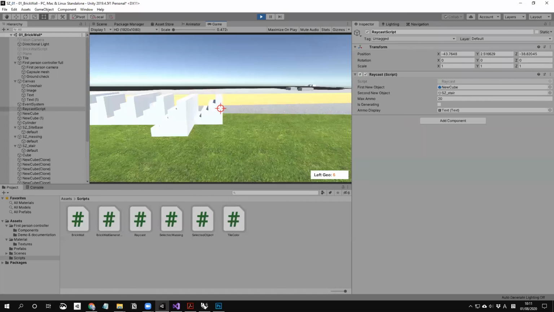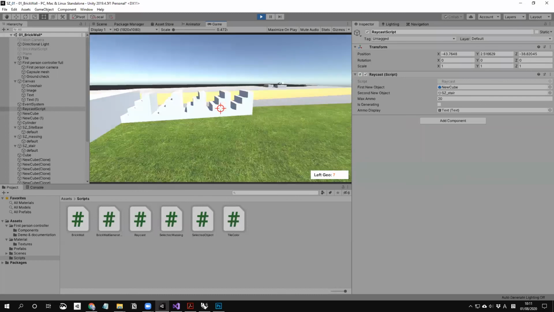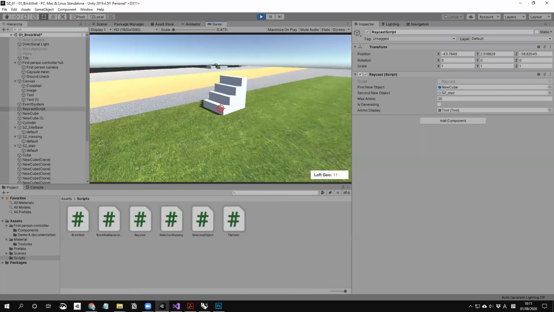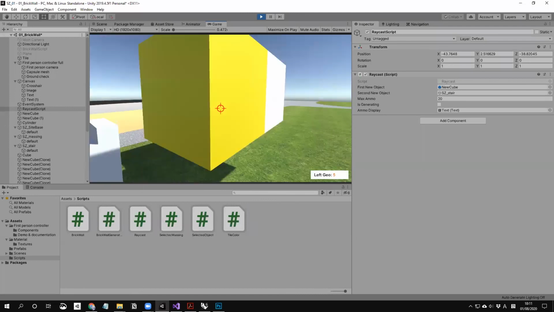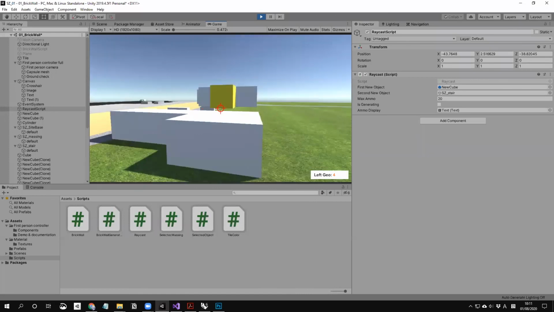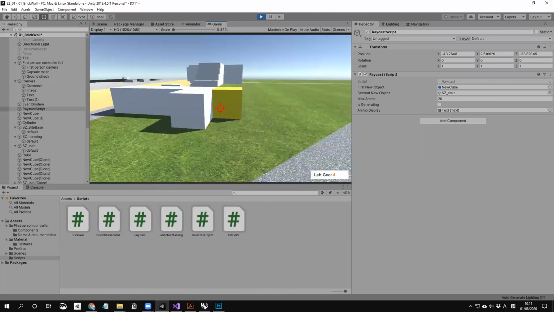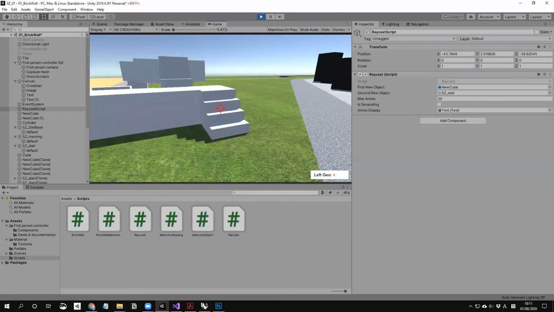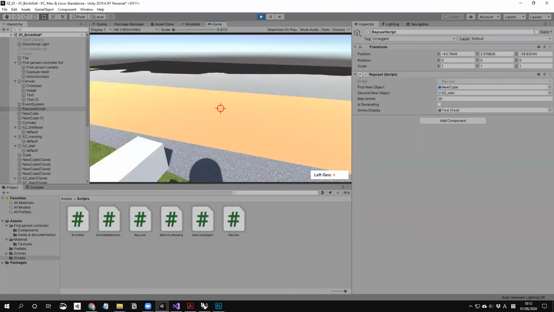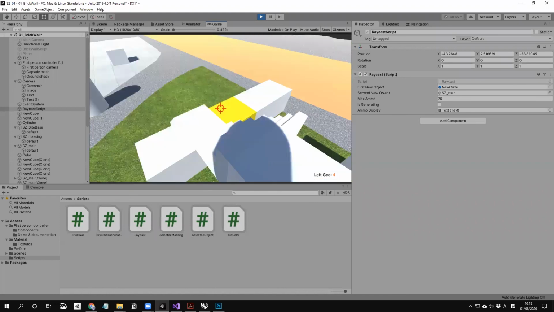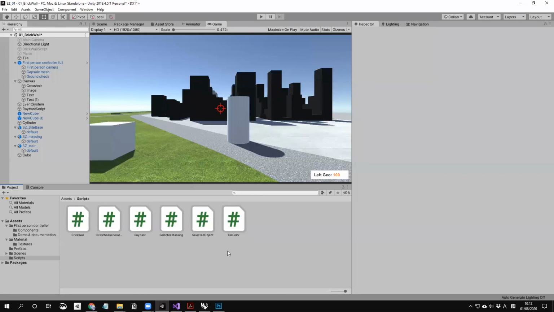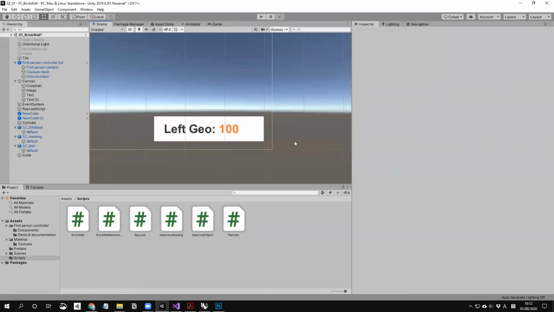If you need more cubes, I'm going to delete some stairs and change the animation. Something like this. I'm going to delete this one, so I can just bring it up. And that's it for now.